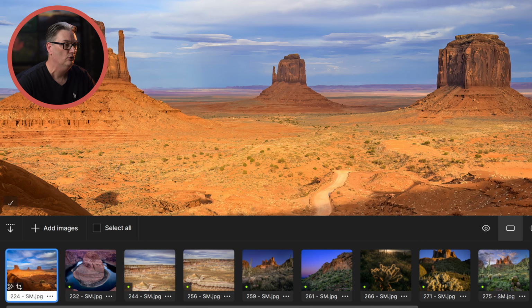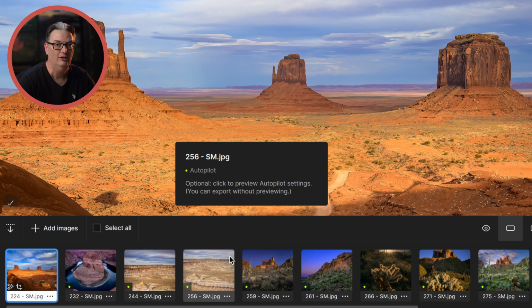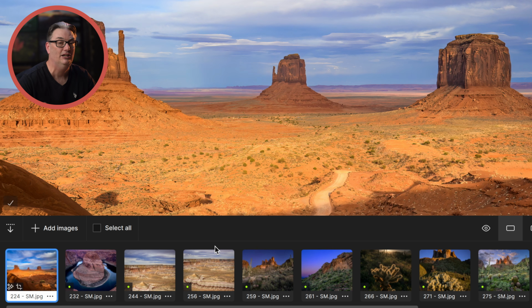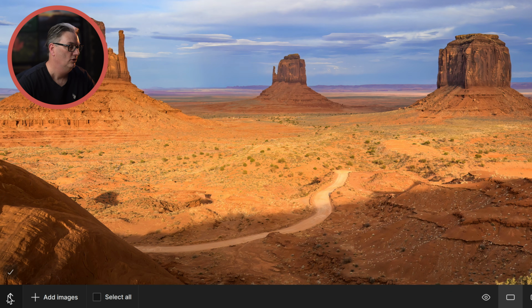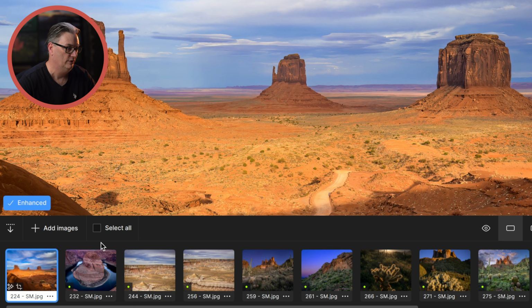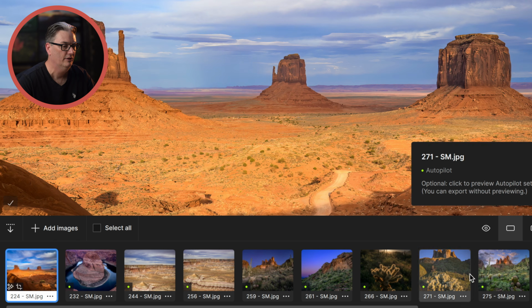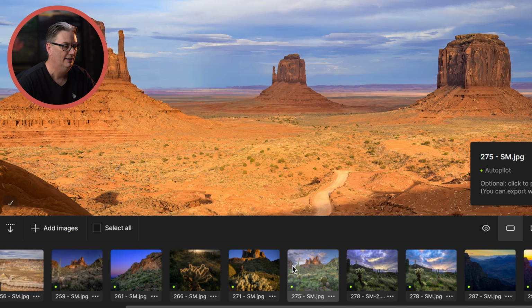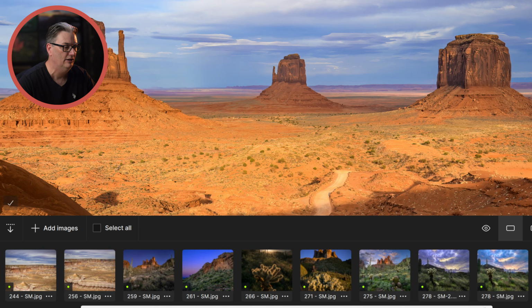All right, so below your preview here, we have our thumbnail strip, and this shows all the images that you've loaded into your current session, whether it's one or multiple images. And if you're not seeing this, just click on this little icon right here to hide or show the thumbnail strip. You can also add images from here if all of them didn't get imported originally, or if you just want to continue adding more to your workflow, you can do that. And if you want to navigate to the other images, click anywhere and drag to the left, or use this slider down here at the bottom.